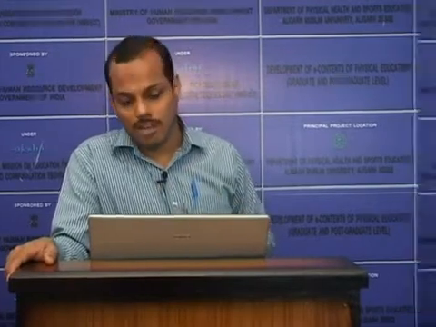pyramidal tract. Now, there are two parts of the pyramidal tract: the lateral corticospinal tract and the anterior corticospinal tract. In the lateral corticospinal tract, the upper motor neuron decussates in the pyramids of the medulla, and in the anterior corticospinal tract, the upper motor neuron decussates at the spinal cord level.